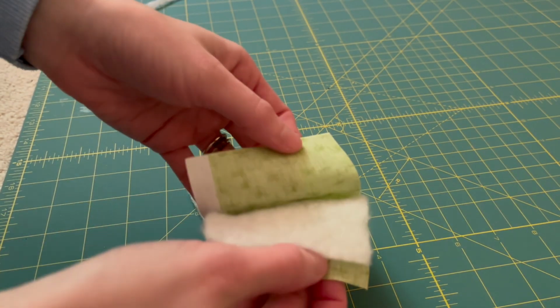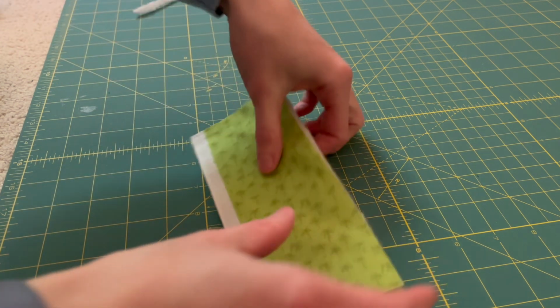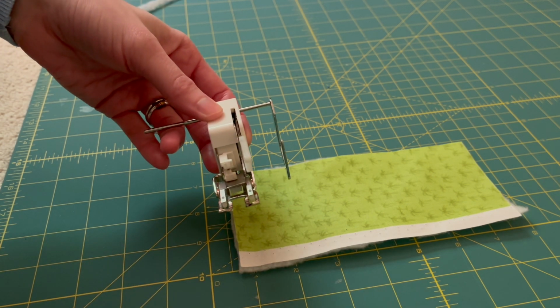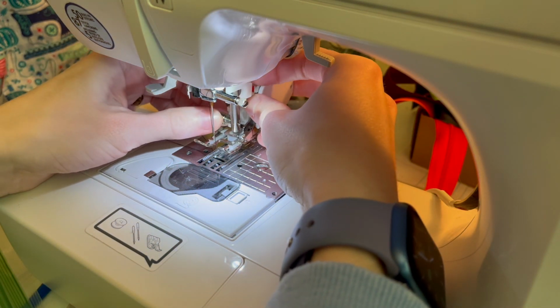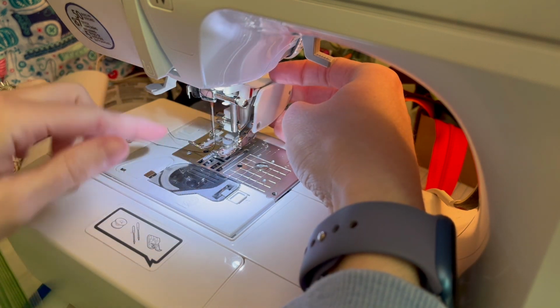So for today, I have some test fabric. As you can see, two pieces of cotton with batting in the middle, just to try this out to see, is it going to work, how easy will it be, and what do the final results end up looking like. So now I'm going to go over to my machine and I'm going to just install the walking foot. I have a whole video on how to use your walking foot and how to install it, so I'll be sure to link that in case you want more information.